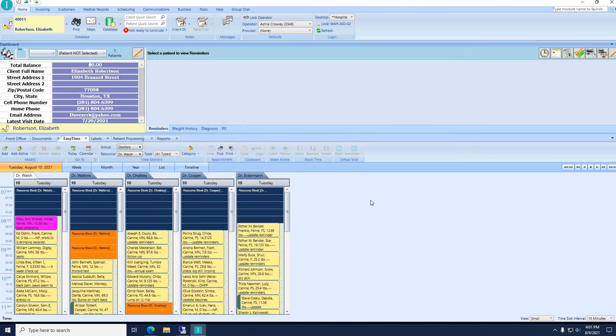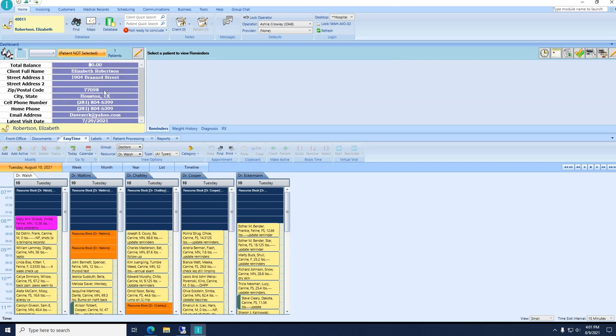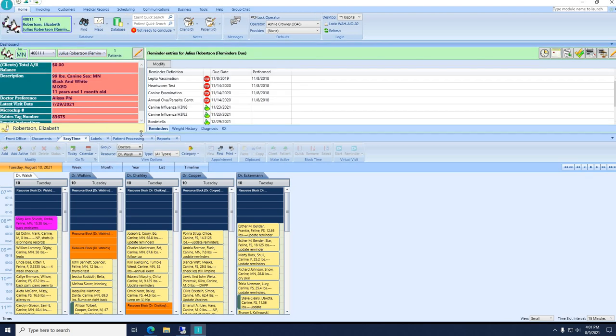All right, double click. They're going to be on that client account. Okay. Now, here's all of her regular information. We need to be selected onto the patient. So Julius is the patient that we're checking in for boarding. Okay. There is no drop down for boarding here. The only way to get them checked in for boarding is to go through their boarding reservations, okay?